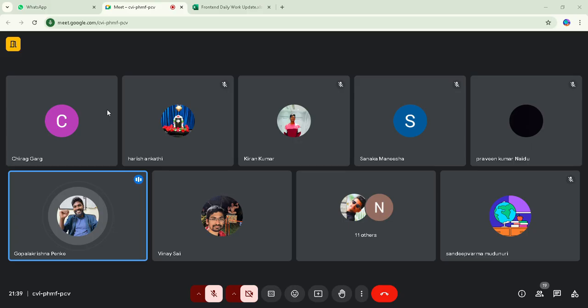Through APIs, we will be calling the data, whatever form we are going to fill. Through the API we will be getting that data, and we will be sending that to the database. After that it will also come back to the front end, so that you can display it in the UI, your mobile application, or any browser based application, anything you can show.